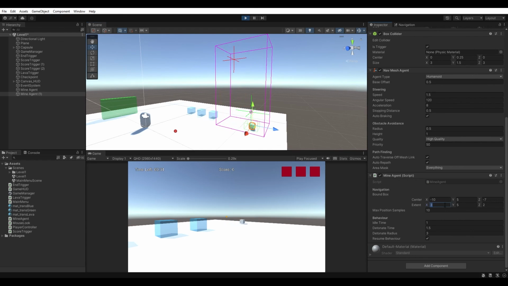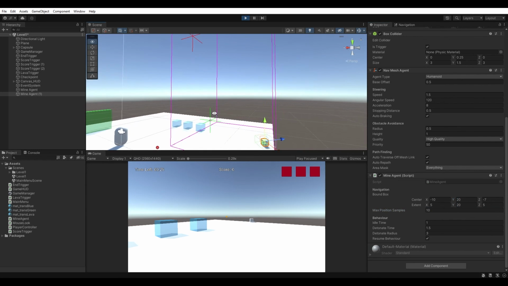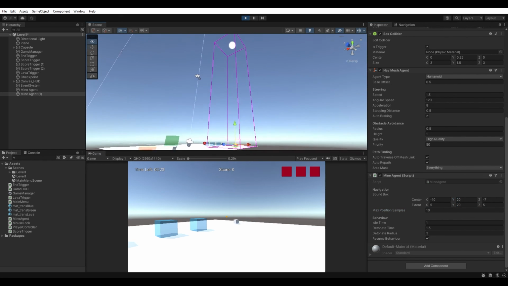So, you know, we could increase the size. We could say, you know, we're like 5 this way, we're like 5 that way. Let's say something outrageously high, like 20, right? So we've got this really large kind of area, and it'll obviously have a harder time finding points, the less samples that we have. So we could increase this to help with that.